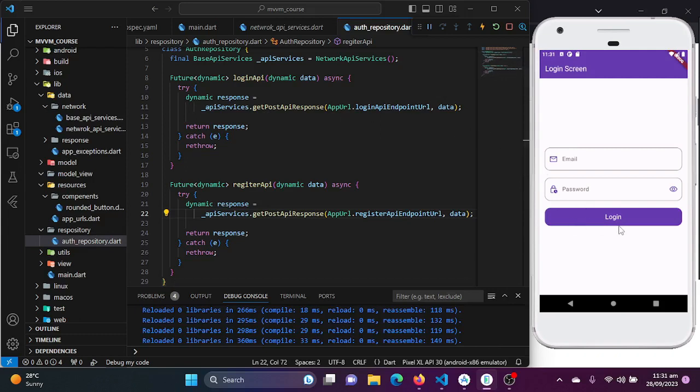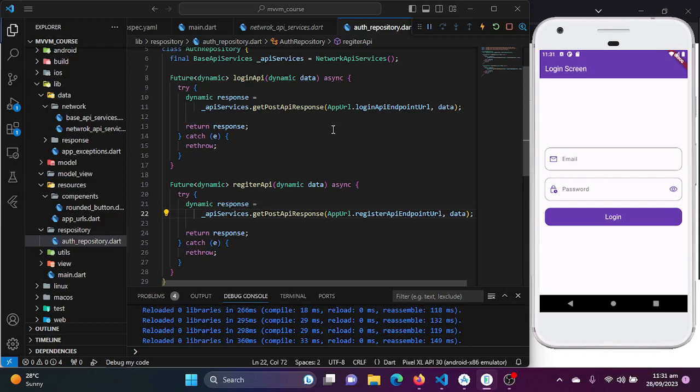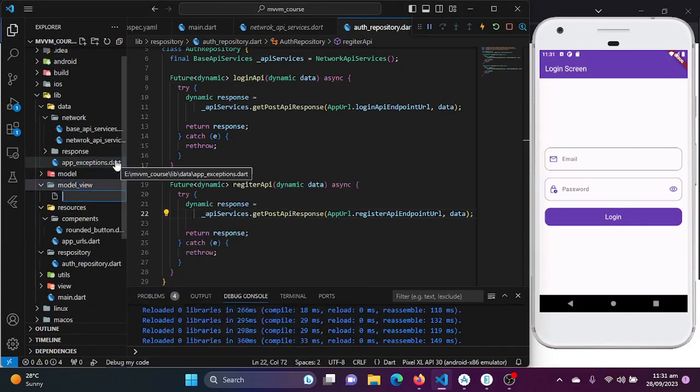So if we click on this button, the request calls the view model function, which we will be creating, and in the view model the request is forwarded to the auth repository, and in the auth repository when the request comes, it forwards it to our network services, where we have implemented all the logic for the post API response.